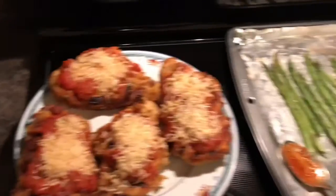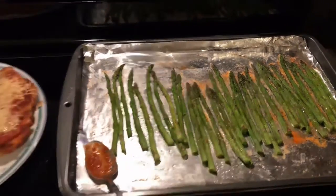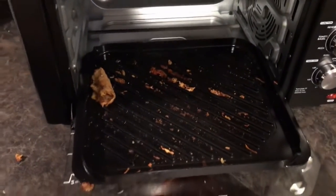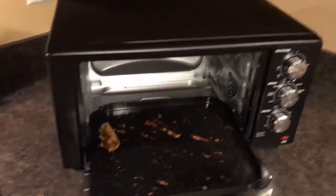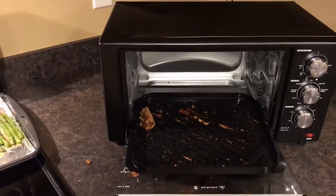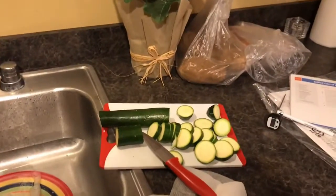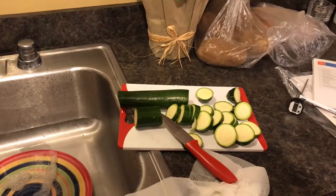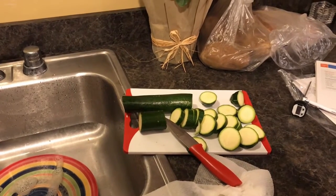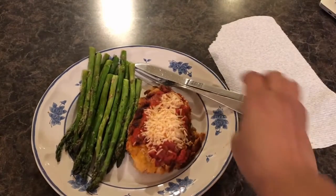Here's some asparagus I made in the oven, just because I'm not used to this air fryer yet — I'm learning. It doesn't look half bad, a little crispy. Here is the aftermath — the mess I'm gonna have to clean up, which isn't terrible. The machine didn't smoke like crazy or anything. I cut up some zucchini but ended up not cooking it. Right now I'm about to get a plate, cut the chicken open so you guys can see, take a bite, and I'll show pictures of the zucchini situation afterwards.